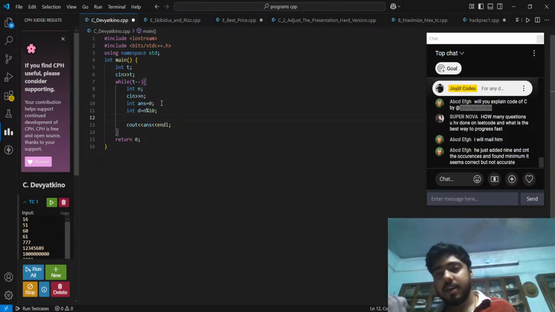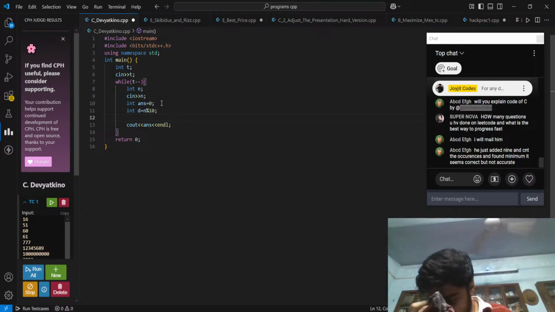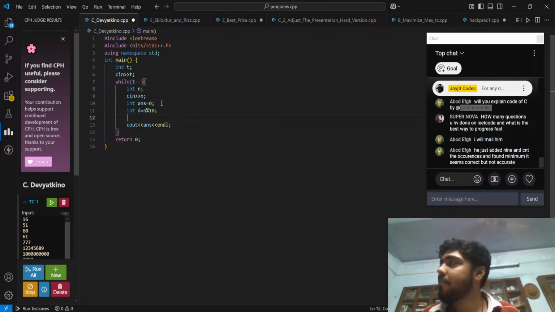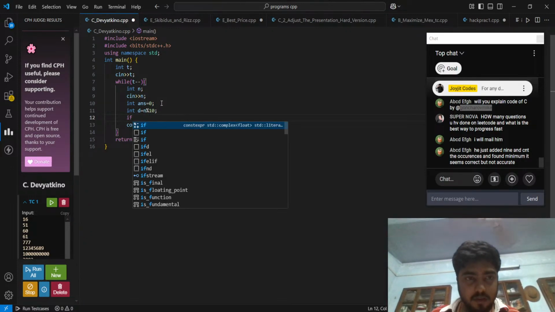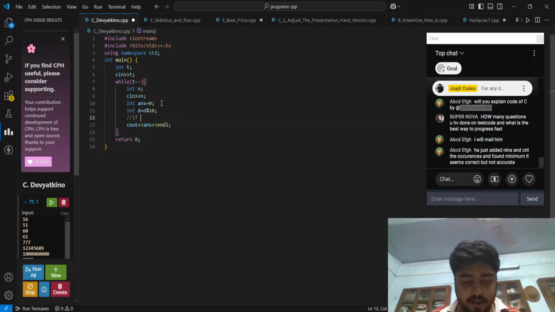What you have to do is, if it's a 6, it means there will be 9 steps required. If it's a 7, it means 0 steps required. If it's an 8, no, if it's a 6, 6, 5, 4, 3, 2, 1, 0. That is how the cycle was going, right? Let me just comment it out and write it. If 6, then 9. If 5, then 8. Okay, let me write it like this only.